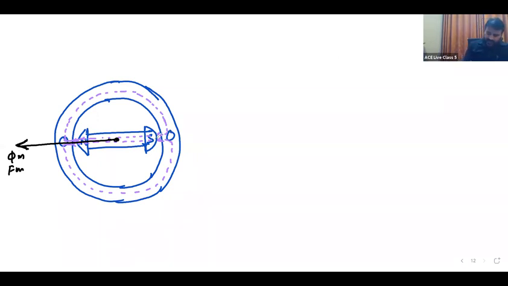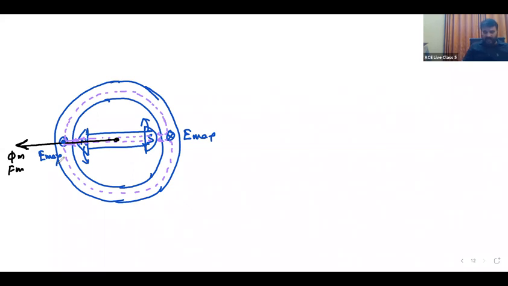Always the currents are rotating in counterclockwise direction. In this it will be cross, in this it will be dot. Maximum value. This is E maximum. This is also dot E maximum. Cross E maximum, dot E maximum.